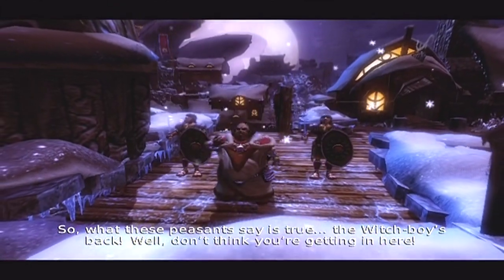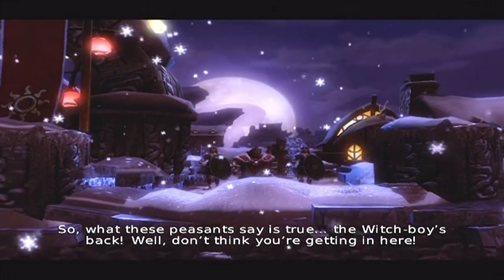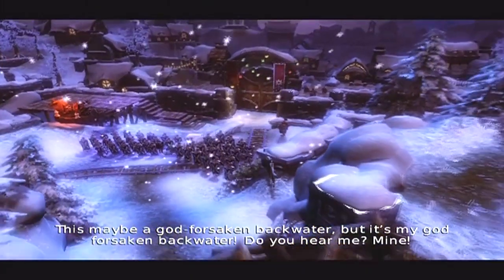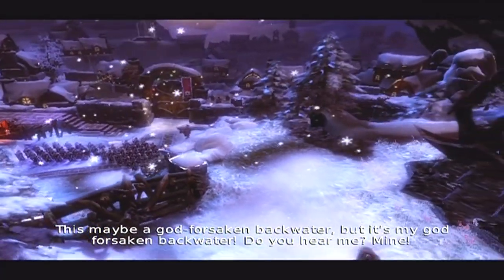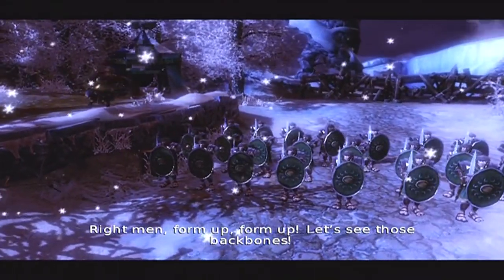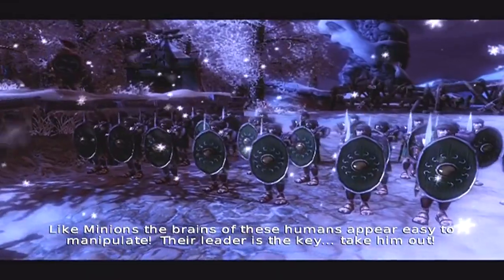So, what these peasants say is true. The witch boy's back. Well, don't think you're getting in here. My Empire troops will have a nice bit of sport cutting down you and your rat army. This may be a godforsaken backwater, but it's my godforsaken backwater. You hear me? Mine! That's what you think. Form up! Form up! Let's see those backbones! Oh, God. They're everywhere. Minions, the brains of these humans appear easy to manipulate. Their leader is the key. Take him out!